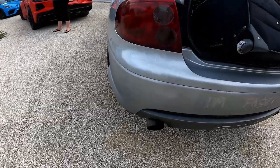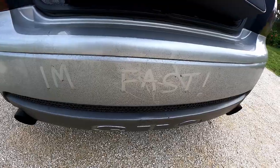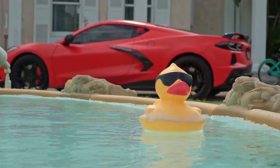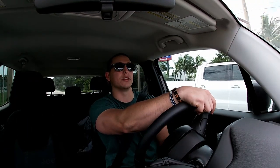One thing about the GTO is when you've got two turbos, you get a whole bunch of soot. Jimmy took it upon himself to let the whole world know that he's fast. If you're watching this - we don't recommend that you put your finger on your paint and write letters in it because you might micro scratch the paint. You're gonna have to bring it into Blackout for us to polish it. This thing hasn't been polished and coated yet.